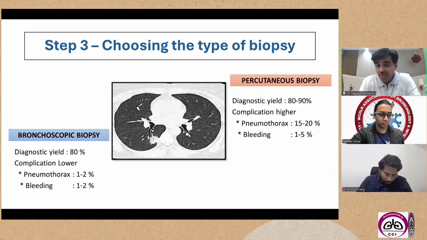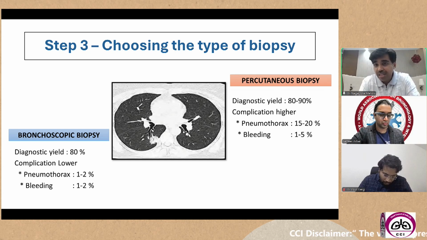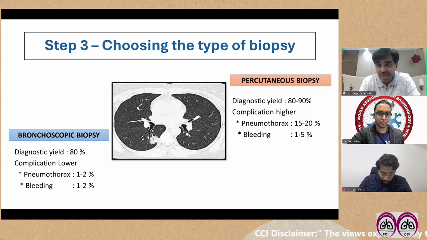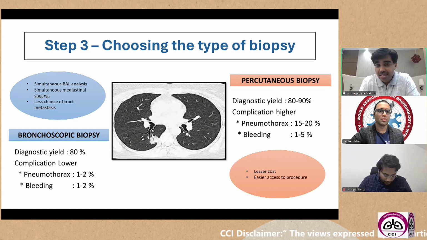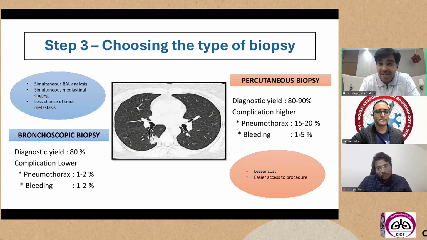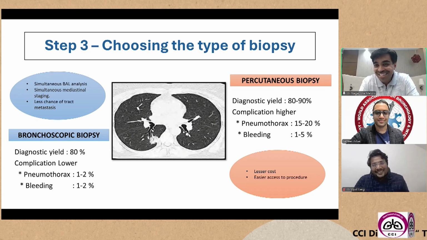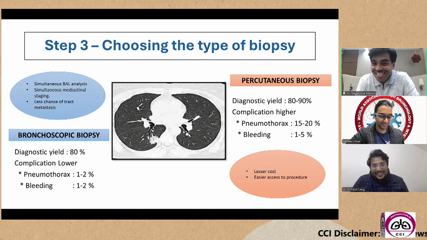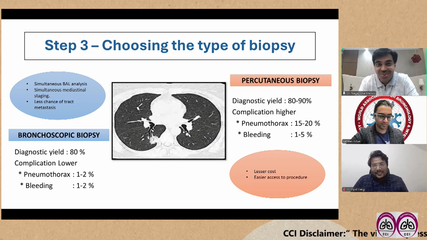Once you decide to biopsy, again, you will have 2 options, either a CT guided biopsy or a bronchoscopic biopsy. Both are correct. Both have their benefits. Both have their flaws. Both have their setbacks. Again, this we will discuss in the panel. Now, this will be a very interesting panel because we have 1 radiologist versus 3 pulmonologists. So it will be a good thing to discuss as to how to go about biopsying these nodules.